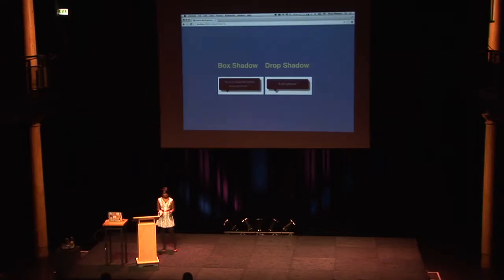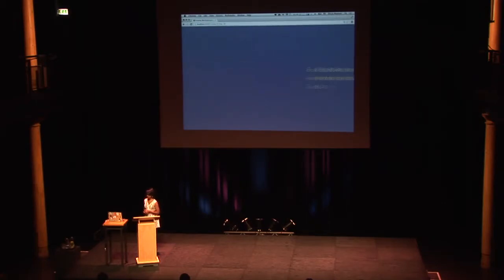So let's compare these two. Why is this different? On the left, you have box shadow, and on the right, you have a drop shadow. If you notice, the box shadow doesn't have the triangle as a shadow. It simply has that box, while the drop shadow has that triangle also with a shadow. So that seems to be a very obvious difference. But there are also other differences in terms of implementation details.